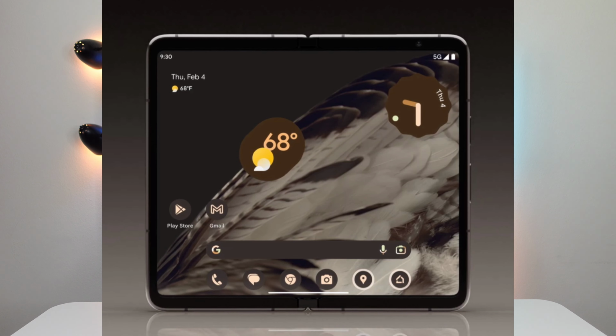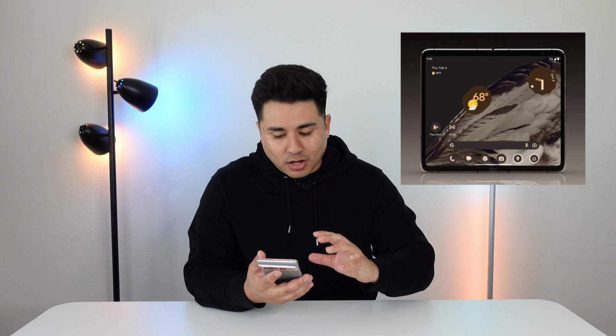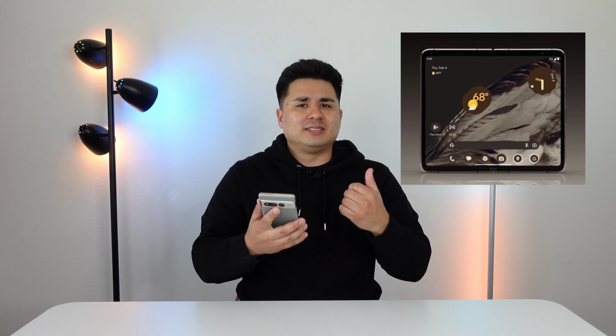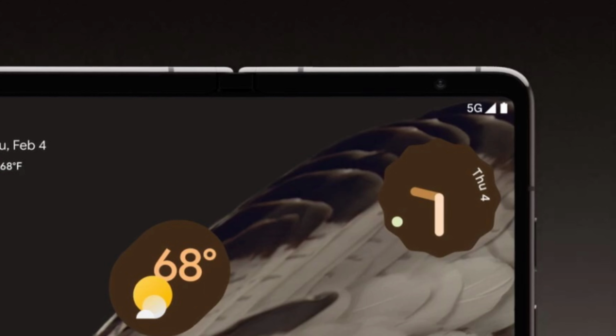Now, looking at that inside shot of the bigger display on the inside, yes, we do have some bezel all the way around, which looks like a lot more than what we see with the Samsung foldable devices, where it's barely any bezel. It's basically just the edge of the screen. But this, to me, I think is pretty nice because it's going to help you hold it better and use that inside display a little easier. It gives you somewhere to put your thumbs when you're holding this foldable device. And it also houses the camera up there at the top right, which I personally think is better than the way Samsung is doing it.